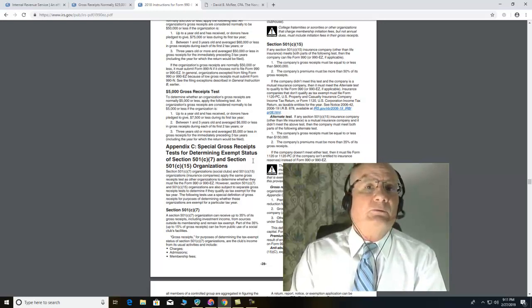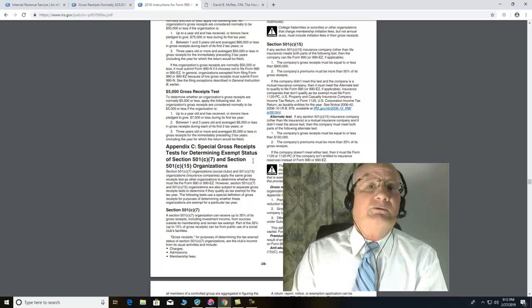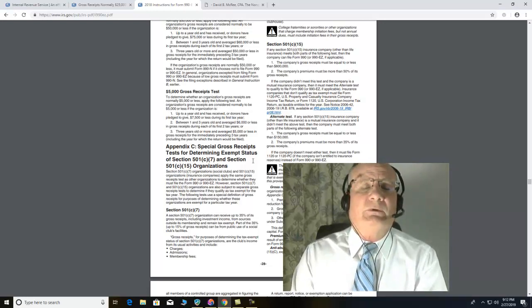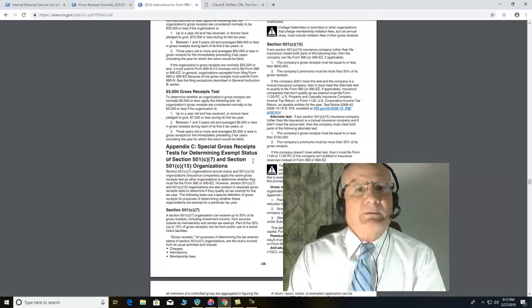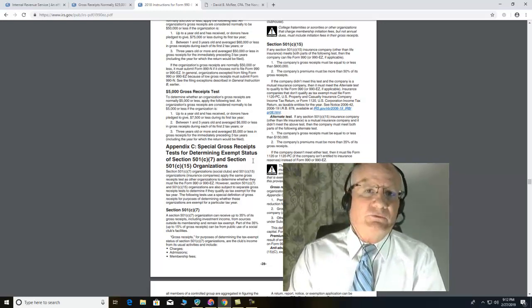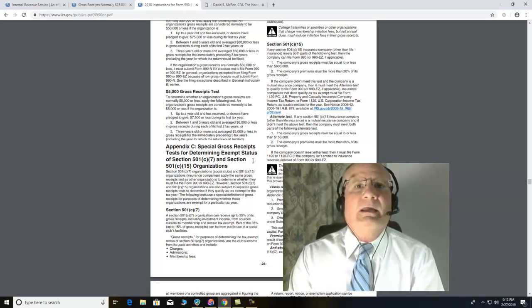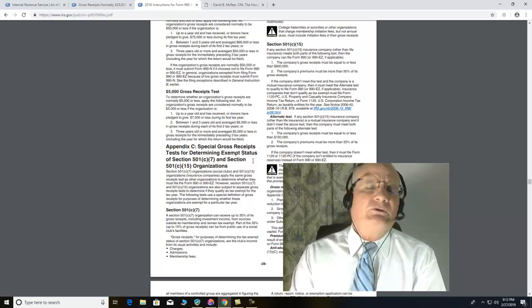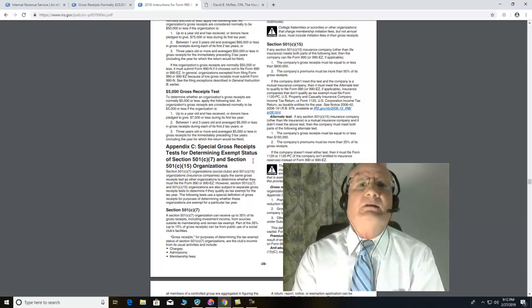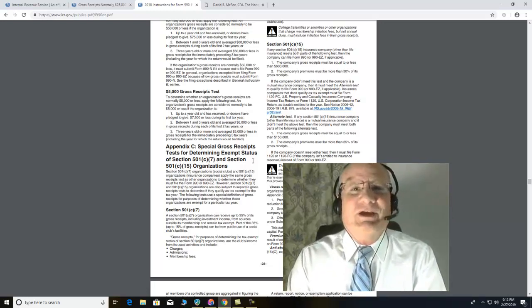If you want to file a prior year return, you have to get a tax return preparer that has professional software. To file on the IRS website, you have to go and register for an account. It's free, and go through their password rigmarole, and then you can file it. If you're comfortable with the IRS and comfortable with websites, there's no reason that you can't do it. But a lot of people don't want anything to do with the IRS.